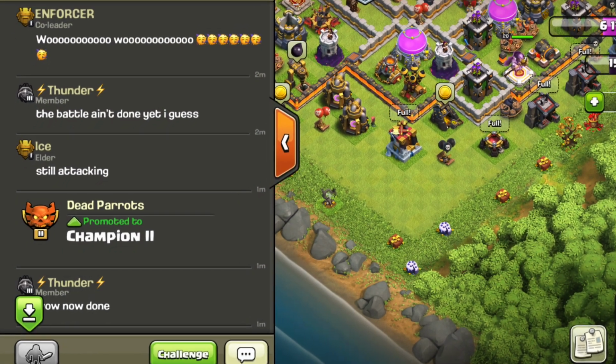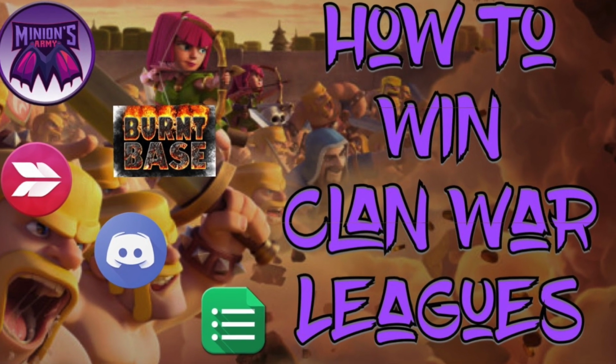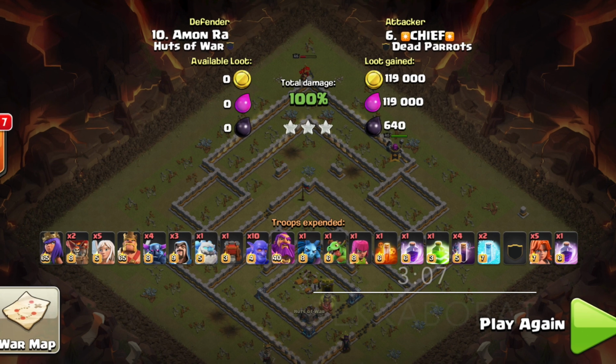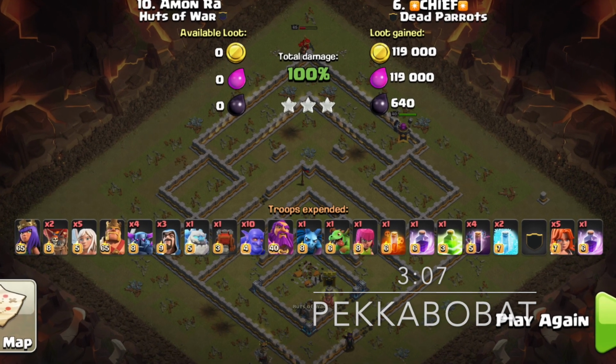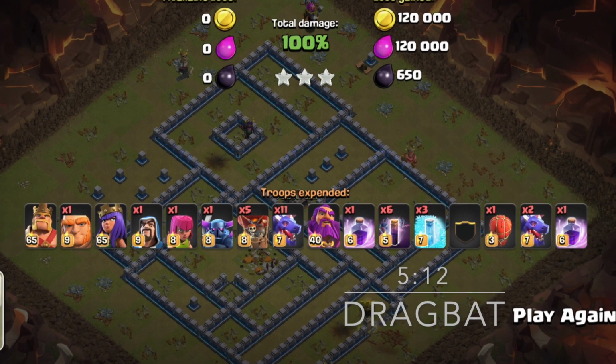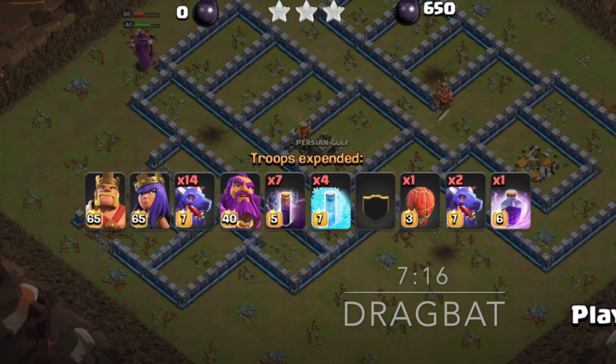Hey everyone, this is Minion from Minion's Army, and today's video is about how to win more wars, and how to win more wars in the clan war leagues in general. Parrots moved up to Champions 2, and here are some replays from that, as well as some insights into the supplemental websites that Parrots uses to be more successful in wars.